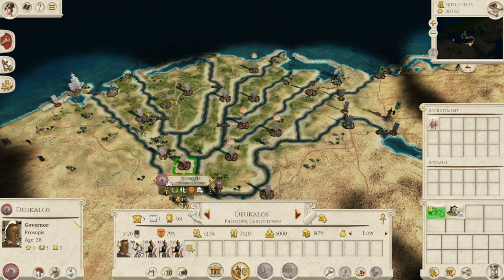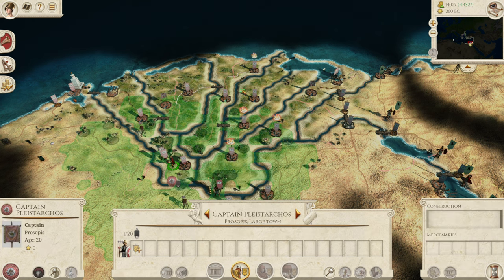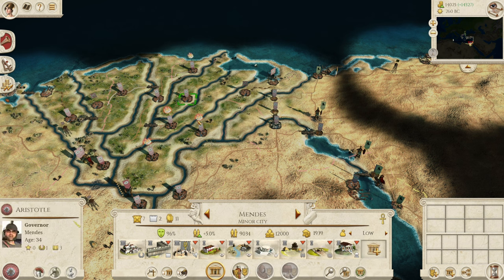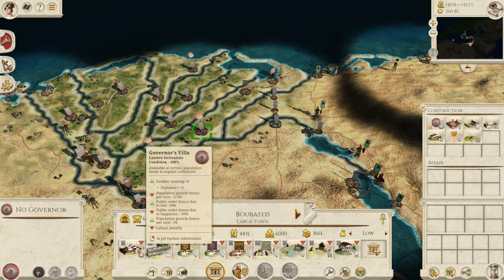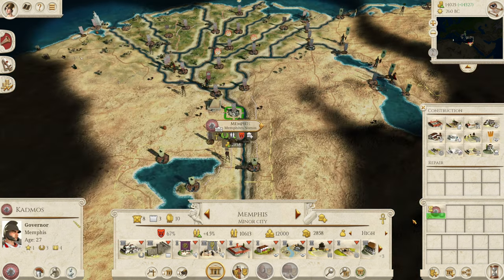Can we leave one guy in Prosopis now? 69, oh, come on. We need more generals up in this region, really, is the main thing. You're at 100 now, so I don't know what your problem is. Probably because they've actually just built the next level, maybe? No, they're actually loads higher than that. Interesting. Yeah, I don't really know why they're so upset.